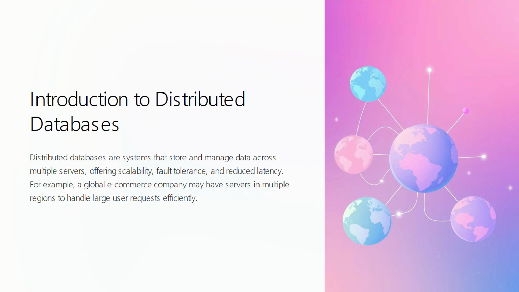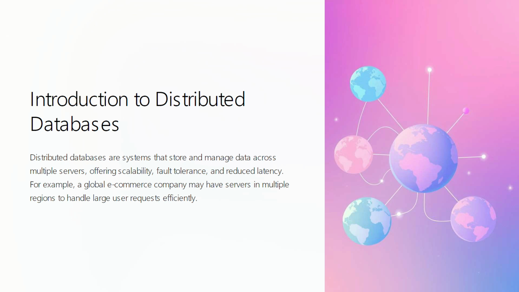At its core, a distributed database is a collection of data spread across multiple computer systems connected via a network. These databases are not stored on a single machine, but rather distributed across a range of servers or nodes, which could be in different physical locations, perhaps even across different continents.